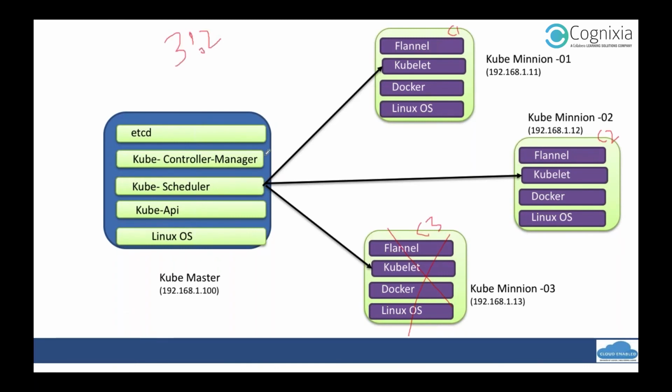So the controller manager's job, which is this guy, is to go to etcd and see how much is required. 3, but reported is 2. So the controller manager will tell the API that required was 3, but I only see 2 here. Then the API will send a request to the scheduler. Now it's the job of the scheduler to spin one more container. Probably he might place C3 here, right? So he'll always maintain the desired state. Then it will be 3/3.